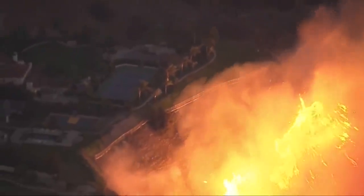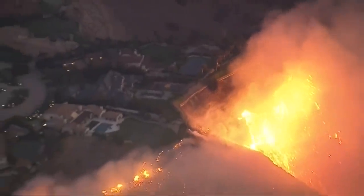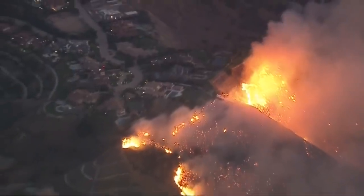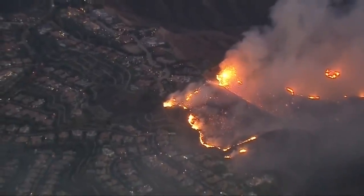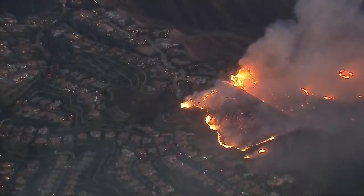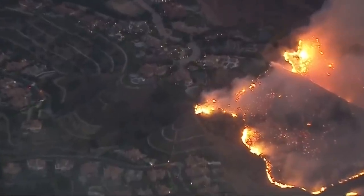We did see an airplane, one of the spotter planes, fly over just moments ago, probably seeing the same thing that got us here, these flames getting very, very close to these homes. I wouldn't be surprised if we see at least one plane doing some flame retardant drops out here. But again, fire getting very, very close to some homes out here and in a gated community. We believe it's called the Oaks, but that street right there is going to be Prada de la Felicidad.